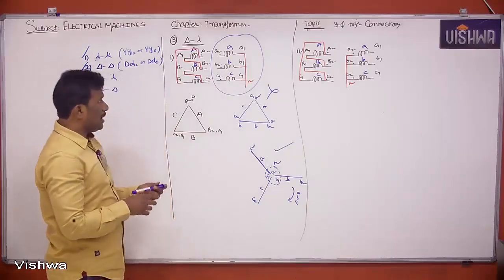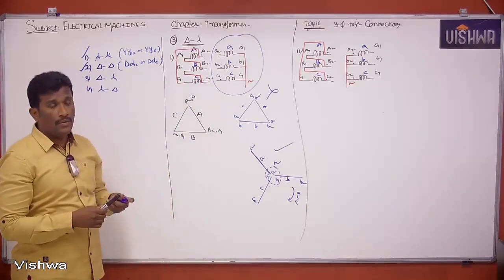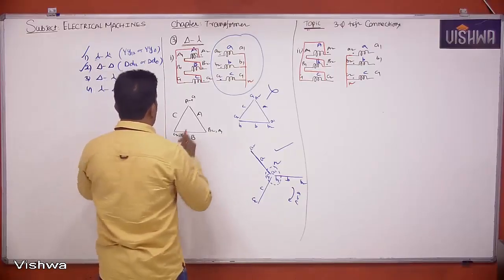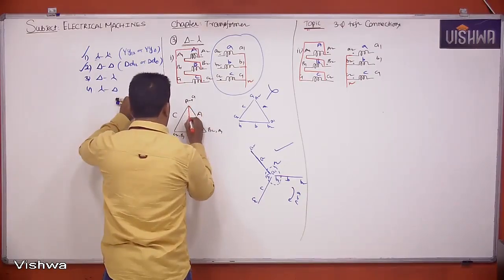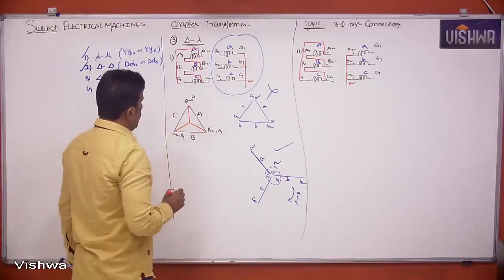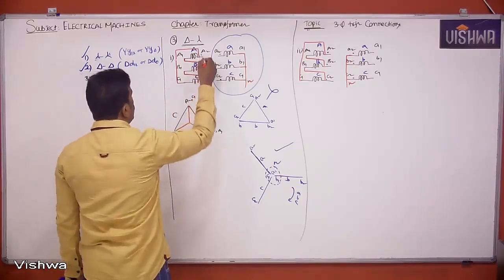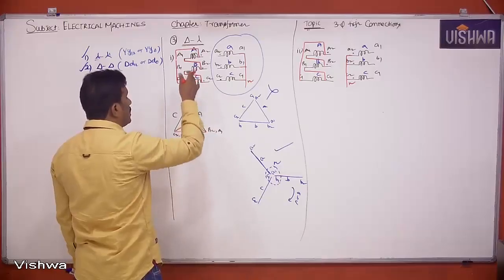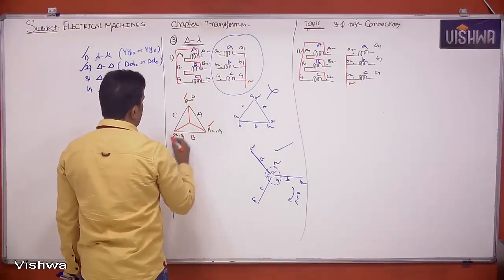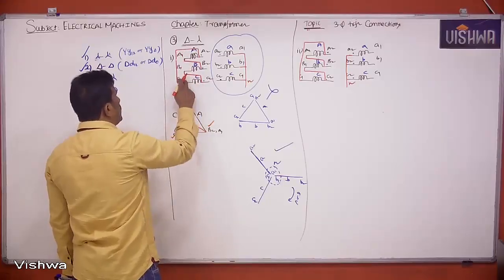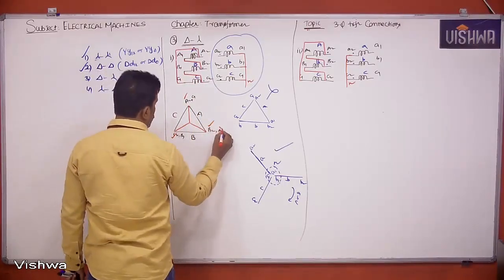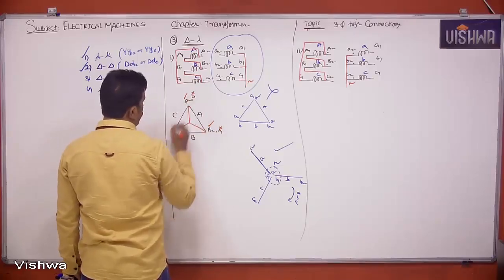Before comparing the line voltage of the secondary with the line voltage of the primary, what do you have to do? Simply try to draw the star equivalent for this delta. I told you, if it is in delta, I cannot compare line voltages. It should be in star. Therefore, A2, B2, C2 are the connection terminals. That means A2 should be there, B2 should be there, C2 should be there. But A1, B1, C1 are non-connection terminals, which should be struck off. So A1 should be struck off, B1 struck off, C1 struck off.